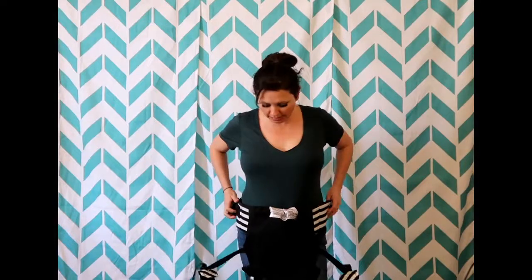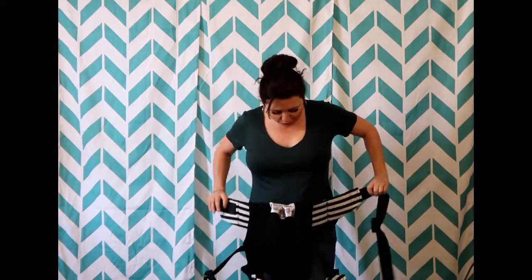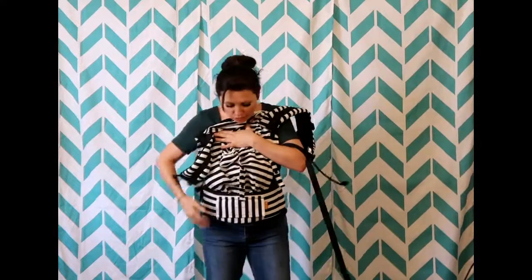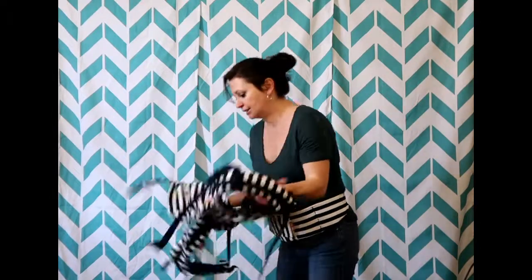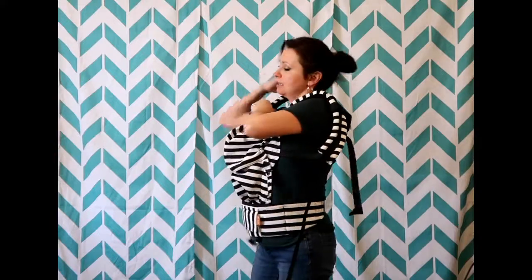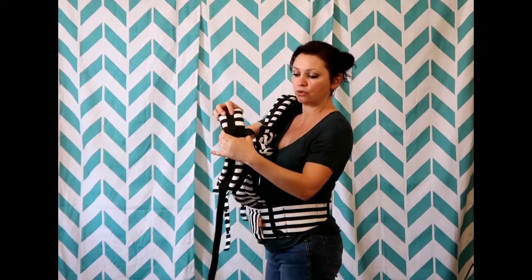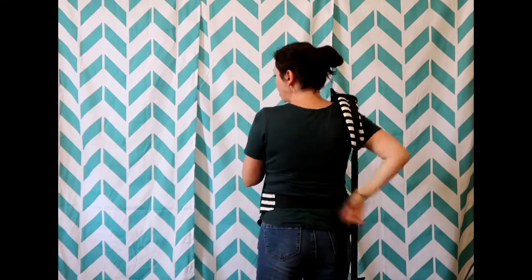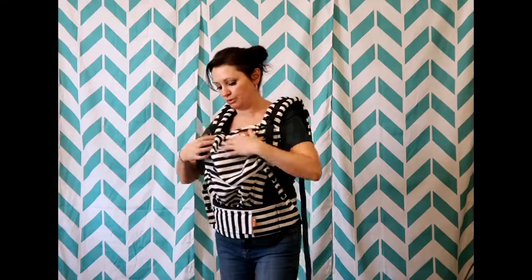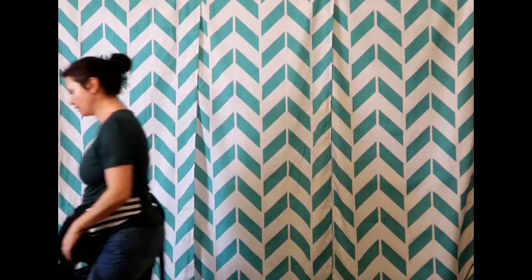I always put this on wrong — I always go pattern side facing out like this. It has one snap in the back, and then it's got these fantastic padded shoulder straps. I love these — they are so padded and so comfortable. It also has an adjustable clip strap in the back so you can pull this up or down, fitting you higher up here or lower down here. That's how quick and easy it is to put on.